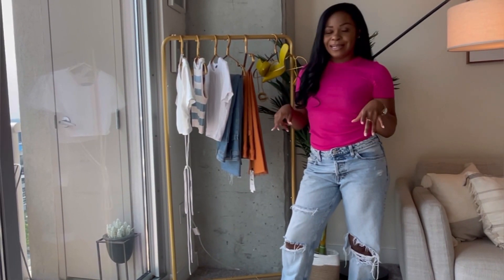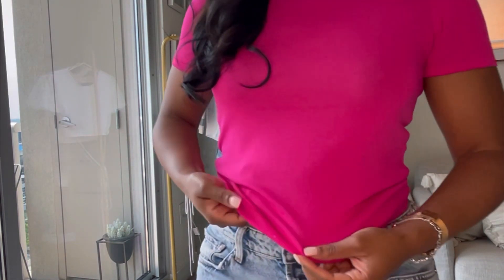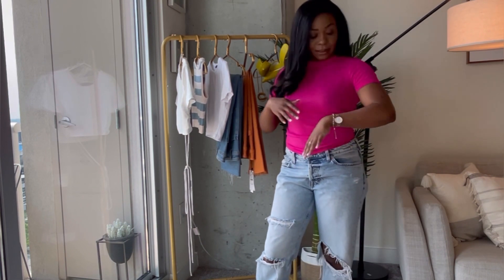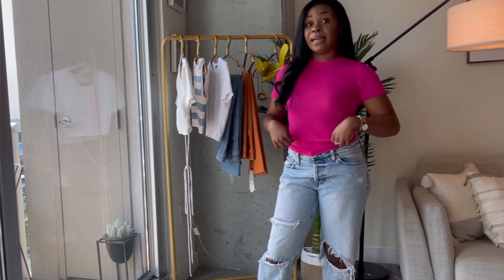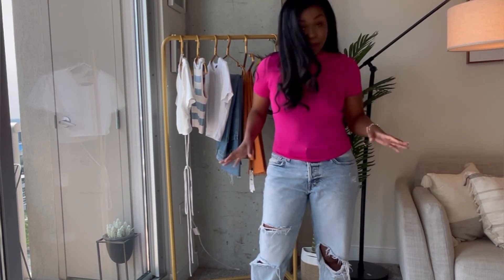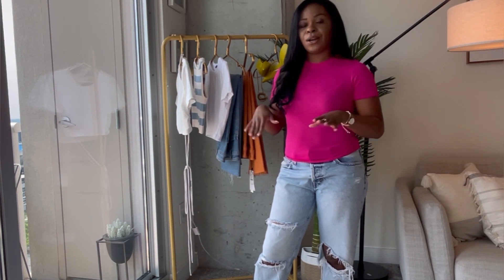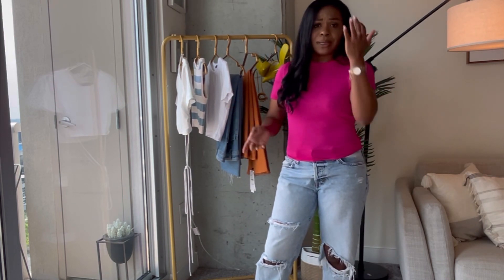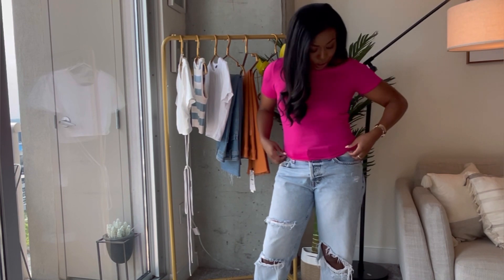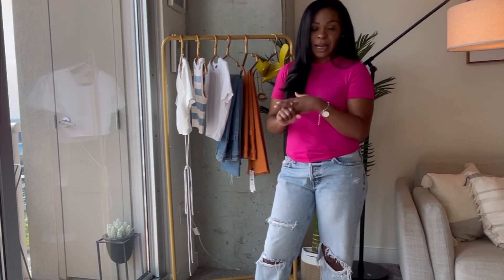Last but not least, I actually got this hot pink top from Zara as well. I'm just trying to get close so you can kind of see the material — it is really nice, I love it. I feel like it looks a little more elevated than just a regular t-shirt. I believe this shirt was maybe $29.90. You can throw this on with jeans, and because the material isn't just a regular cotton t-shirt, I feel like you can also throw it on with a pair of slacks and a heel — it would be so cute — or maybe even some nice shorts. Definitely check out this shirt. They have it in multiple colors, but I'm just a pink girl, always been a pink girl. Pink and orange are my two favorite colors.